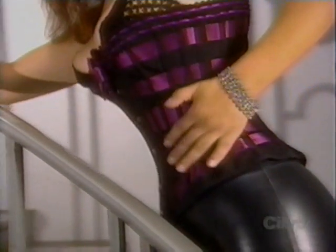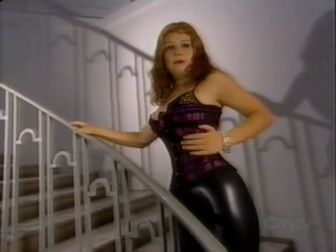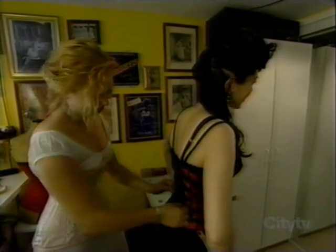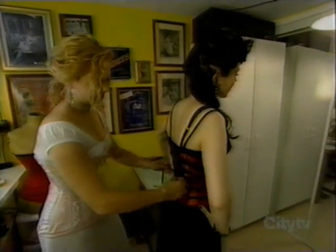Corsets are very sexy — they give you good support to your back and they reduce your waistline. Most people can reduce their waist by up to two inches when they first put the corset on. Melanie has the largest antique corset collection in Canada, which is a great inspiration to her work. Her corsets are reproduced from antique corsets, and she wears them just about every day, particularly on cooler days, for the support they provide.